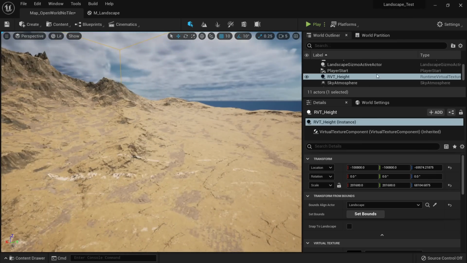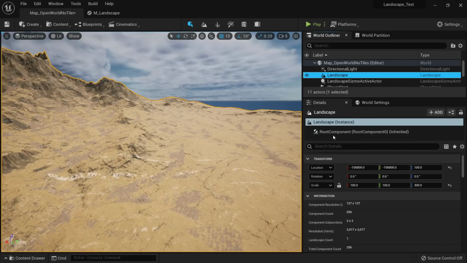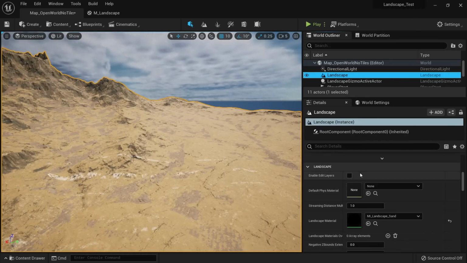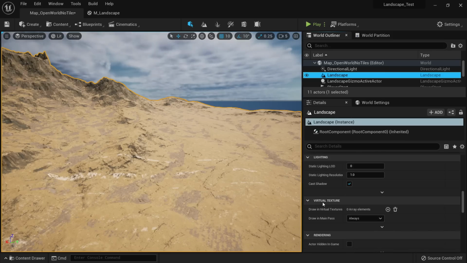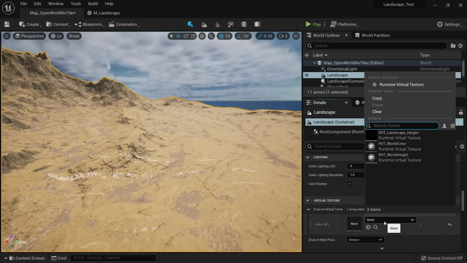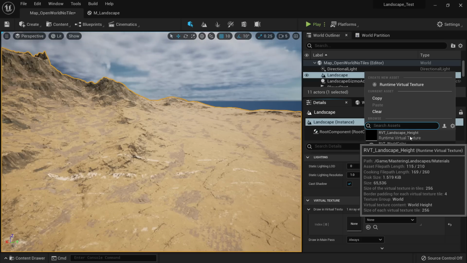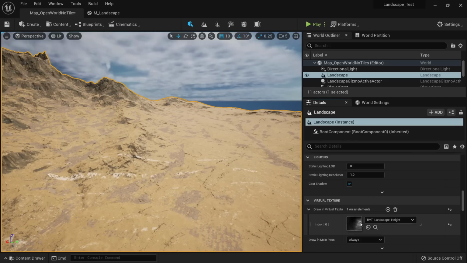Okay, so the next thing I need to do is go to my landscape here, and if I go down and keep scrolling, you will see that I have a new tab called Virtual Texture. So I click Add, and then I click on my RVT landscape height, like that, and you will see that this one has the height of my landscape.